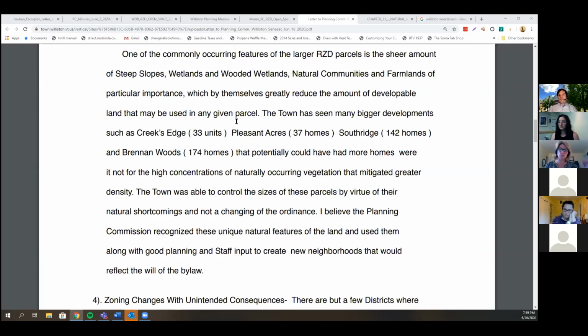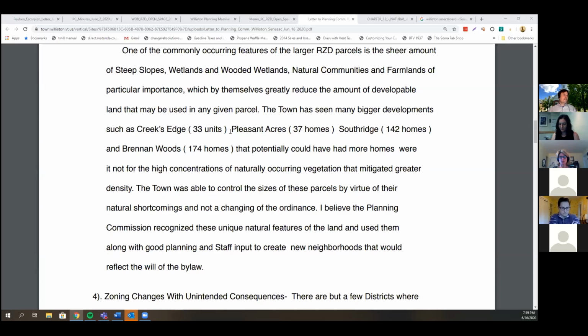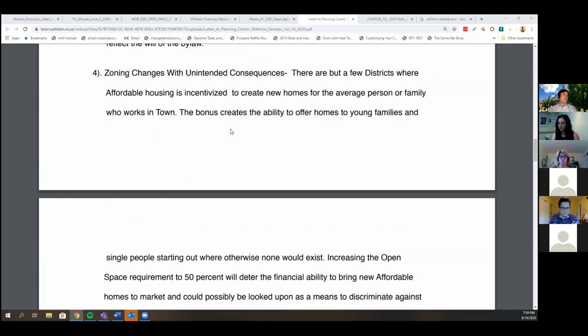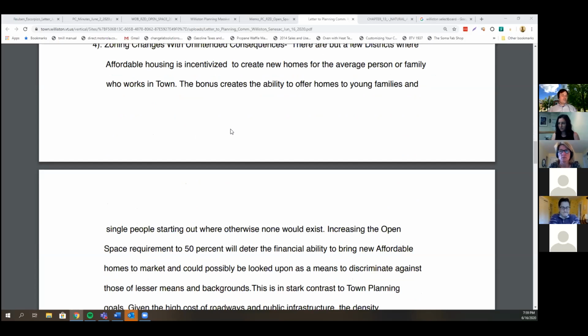So there are a lot of things that go into how much open space has been provided in these various projects, and certainly a great deal of it does have to do with pre-existing constraints. Callback in point 4 to affordable housing. This is a district where the town incentivizes affordable housing by providing a density bonus and by providing a higher score in the growth management system. And the commission may remember in the revised growth management system, the importance of affordable housing in this district and in the growth center was elevated significantly above some of the other criteria.